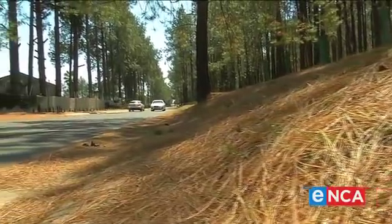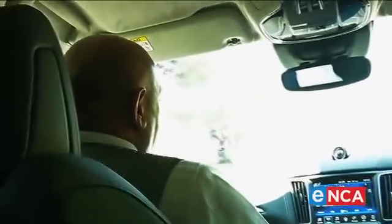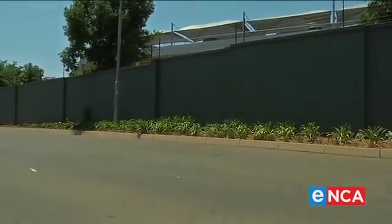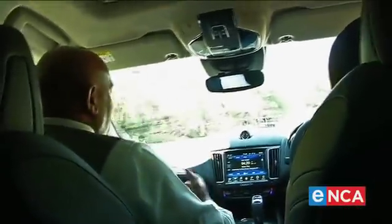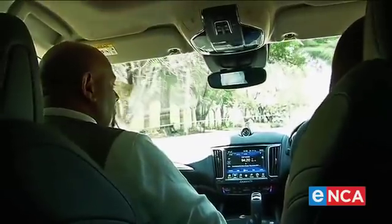Dealer Principal Nagesh Naidu says Maserati has upped its game with this model. The Levante range has been around for almost 4 years now. It was launched in 2017 in South Africa. We initially launched with the diesel engine, and then a year later our V6 petrol engine came out. But being Maserati, everybody expected a V8 in the Maserati. And thanks to the powerful engine that's in the engine compartment, which is a Ferrari developed engine, we were able to bring out the Trofeo, which sets it a little bit apart from the other competitors and what we have to offer.